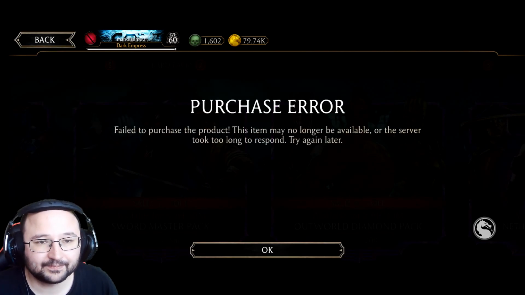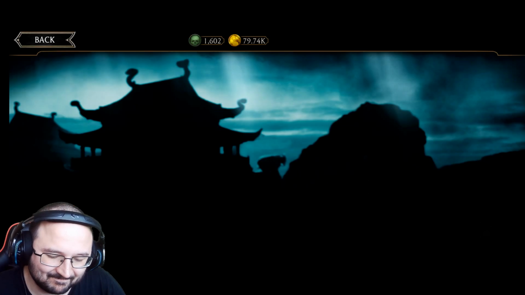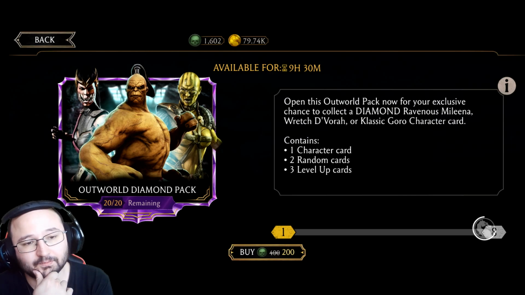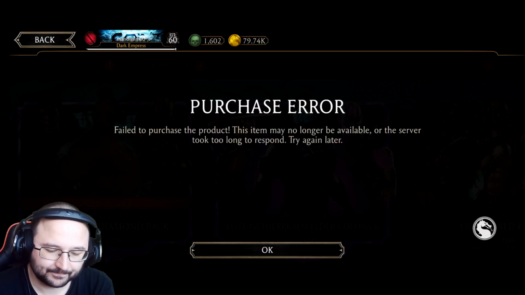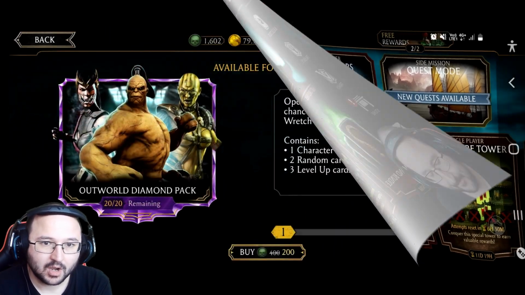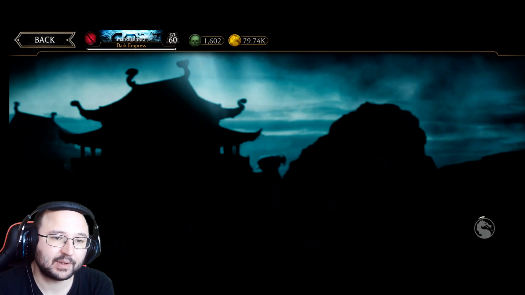This pack actually... What the hell? Okay, can I do it once again? So I was saying that this pack actually has 9% chance to get diamonds. So on average, you're getting one that... I have to restart, apparently. Alright, hopefully this thing is not going to happen now. Please, please. I just want to open 8 packs.